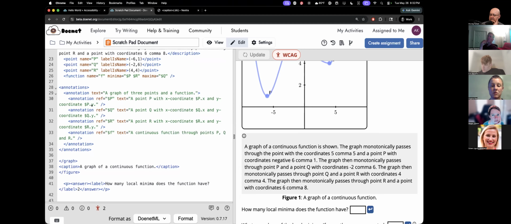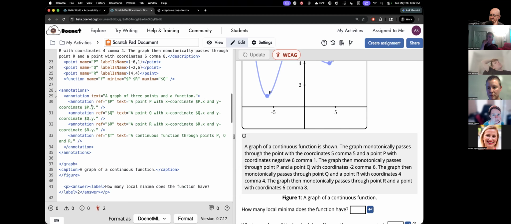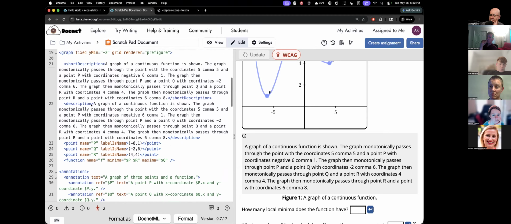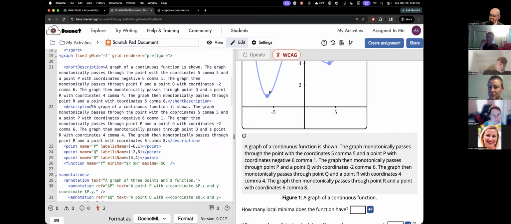So if you want them to jump in and move around and select, and you want them to interact that way, then you would say render equals prefigure, or render as prefigure. And then you don't need the description and the short description in the graph. It's a totally different universe. You might still need a short description for accessibility standards. I'm not entirely sure. I'm a little confused with that part. Then I would just make it, like I said, a couple of words, something short and sweet.